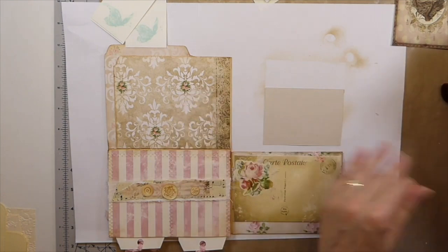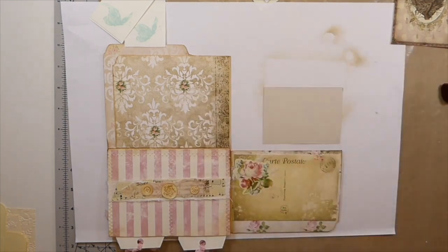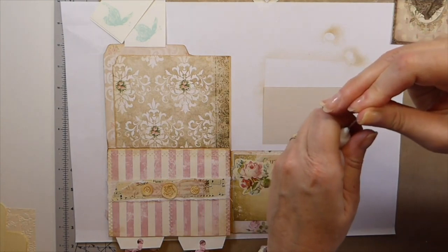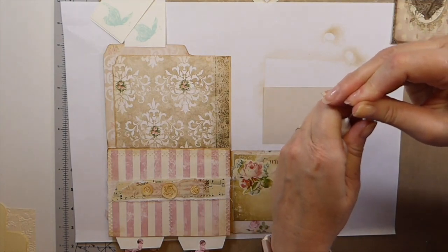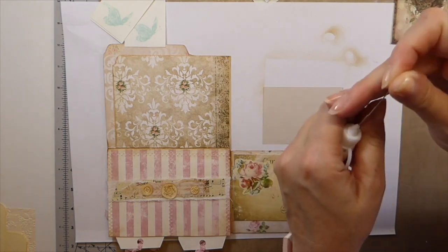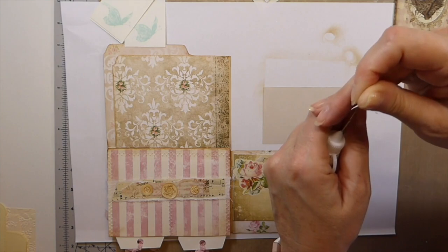Gosh, you could add so many flips to this if you want to. Okay, we're having issues. Oh, isn't it just always the way? I really do think these are pretty good little bottles. It's just every now and then I've got to run a pin down in there.